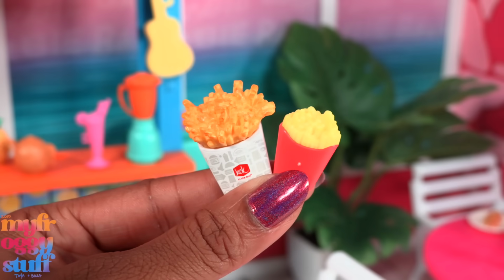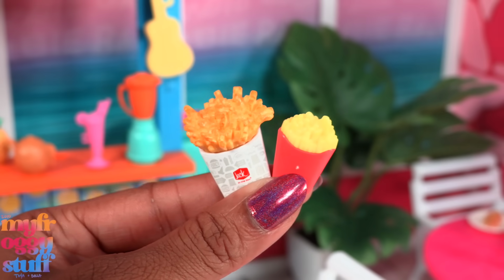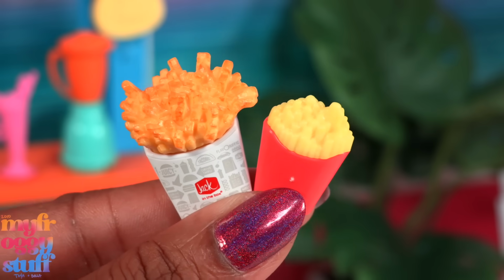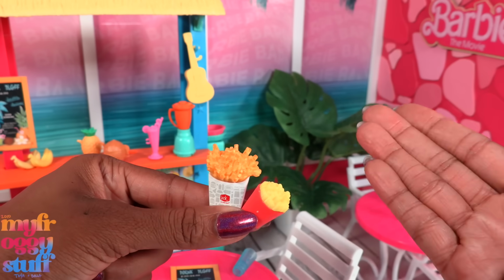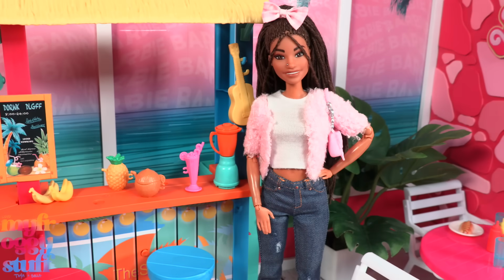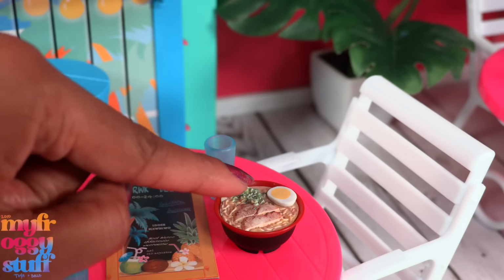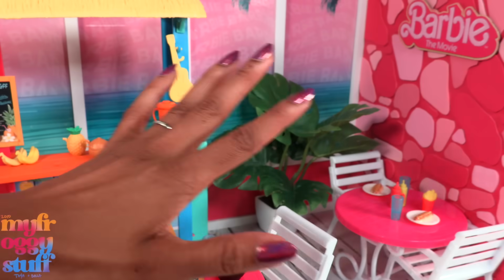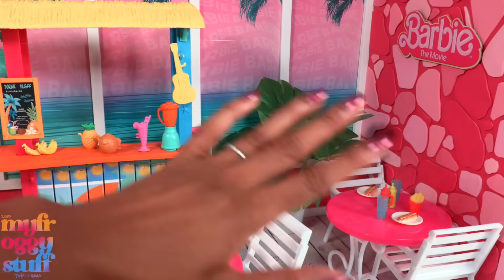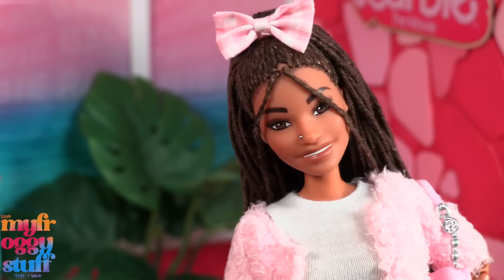So when comparing Foodie Mini Brands and Barbie food, Foodie Mini Brands tends to be a little larger, and they seem to be more detailed. But keep in mind, the brand is called Foodie Mini Brands, so it's kind of their specialty. Whereas Barbie has dolls, playsets, fashion, and accessories. But I am a firm believer in mixing brands, so maybe our little Barbie cafe can serve Foodie Mini Brands. Because it's my miniverse.